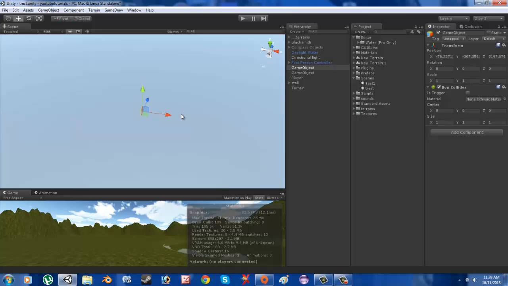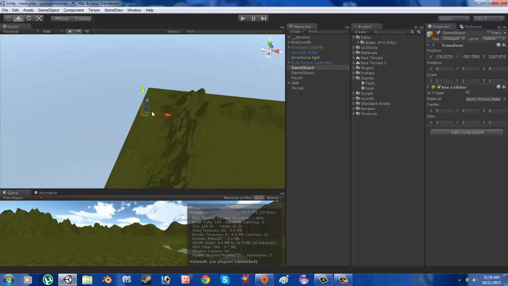And obviously that is extremely far away, so drag it over here and drag it up, quite a bit. Just bear with me for one second.